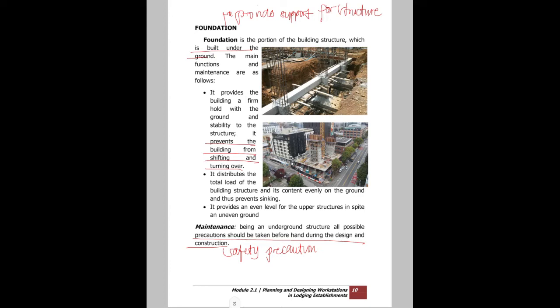So, ibig sabihin, may mga taong involved habang ginagawa yung building at syempre, yung mga tao na yun, dapat they are fully protected, they are safe, they are well-informed sa mga safety precautions na dapat nilang gawin at hindi gawin during the construction process. Okay, so let's go to the next slide.